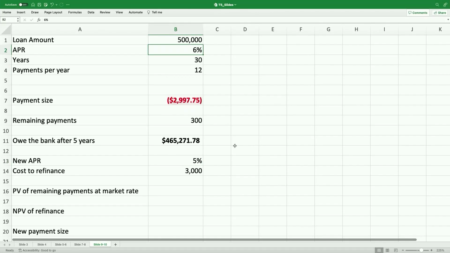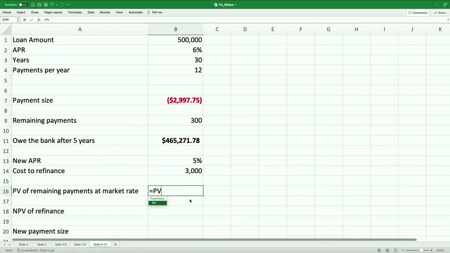So we want to figure out whether that's a good deal if switching from Wells Fargo to B of A costs some money, and often in refinancing there is some cost. Suppose that cost is $3,000, the cost to switch banks. So this is the cost. You want to figure out, well, what is the benefit? How much benefit do I get from switching from my old bank at the 6% rate to the new bank at the 5% rate? Well, the way to think about the benefit is the following.